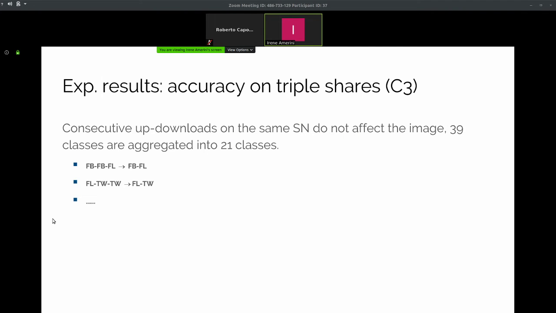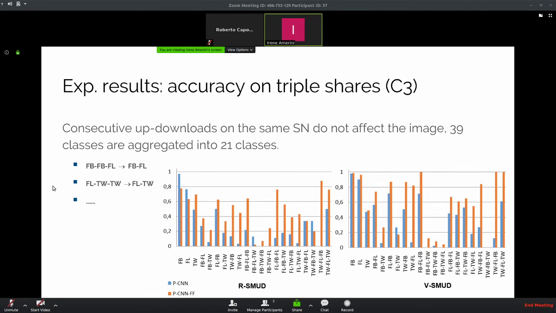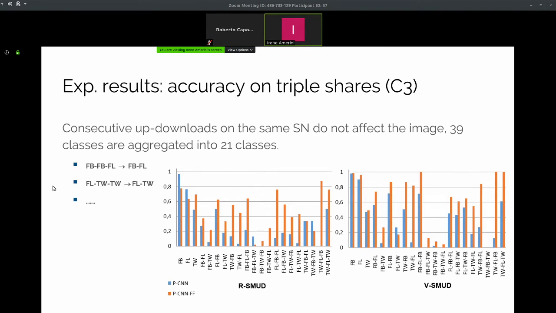For triple share, the results are more complicated to read, so we aggregated the 39 classes into 21 classes. For example, we consider the case Facebook, Flickr as Facebook, Flickr, and Flickr, Twitter as Flickr, Twitter.